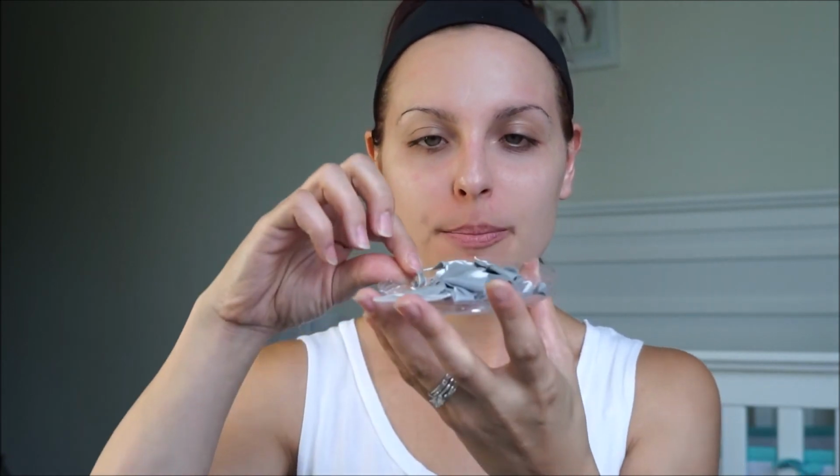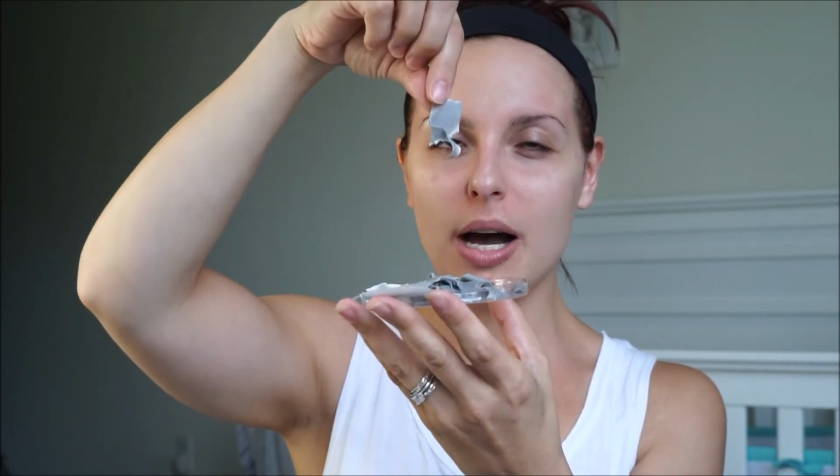So my final thoughts on this one is it just did not work for me. You were supposed to be able to start from the bottom and peel all of it off, and it was supposed to clean out all of your pores. It did not do that at all. Every single blackhead in my face is still in there. My face doesn't look any better than it did. In fact, I have areas of redness in some of the spots that it dried on, like up here and around my nose. I'm actually quite red, which I don't like. All of the little strips came off in like 1,000 different tiny strips. I was not able to get one long fluid swipe of it off. And so all in all, this mask did not work at all for me.